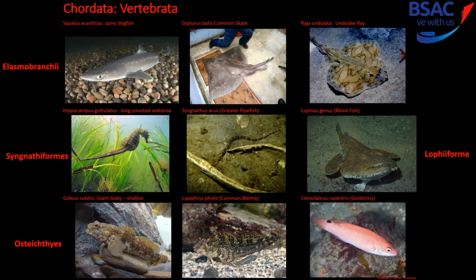Lophiiforms, like the monkfish, are a species of anglerfish. They are carnivorous and thus adapted for capturing prey. They range in colour from dark grey to deep brown. Deep sea species have large heads that bear enormous crescent-shaped mouths full of long fang-like teeth angled inwards for efficient prey grabbing.